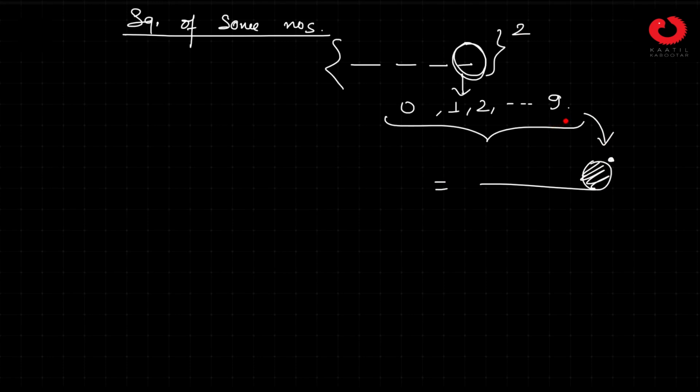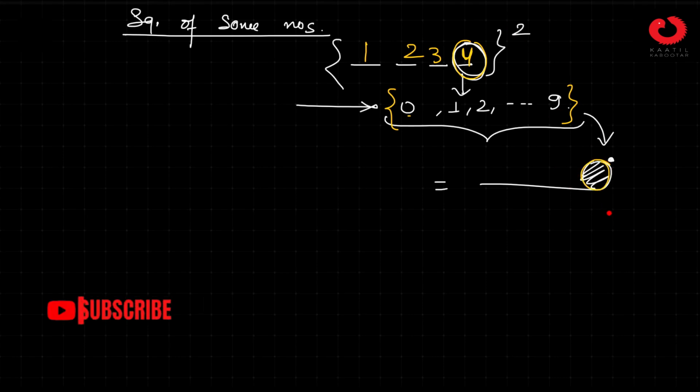So first of all, what we have to do is remember the squares of these 10 numbers. Understood? Any number, arbitrary, you can just think of any number. Suppose you take 1, 2, 3, 4. The last digit is 4, which is one of the elements of the set 0, 1, 2, 3, 4, 5, 6, 7, 8, 9. Whatever answer you get after squaring it, the last digit will be 6, because 4 squared is 16.